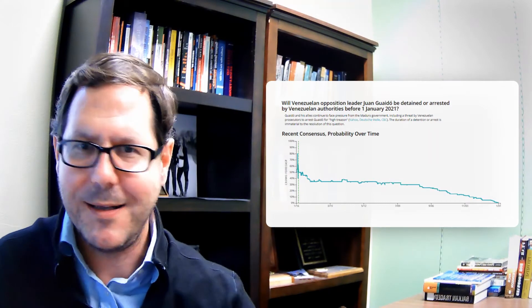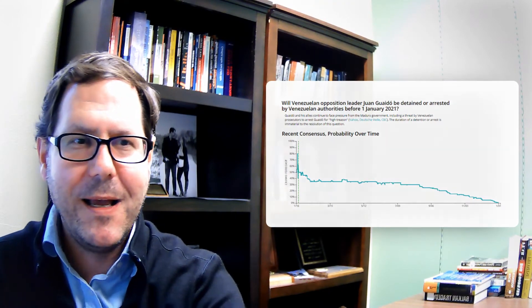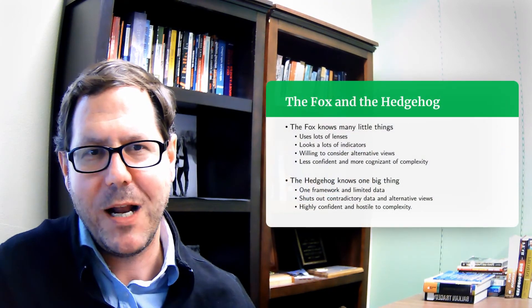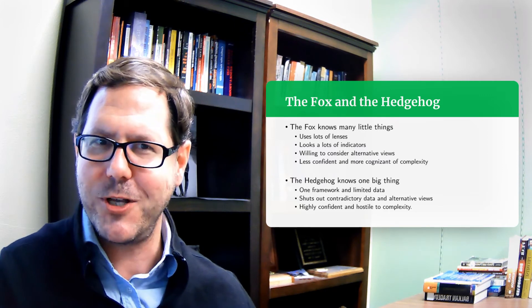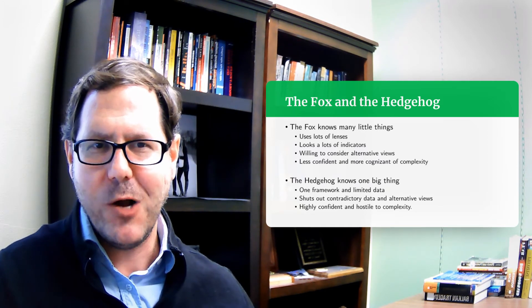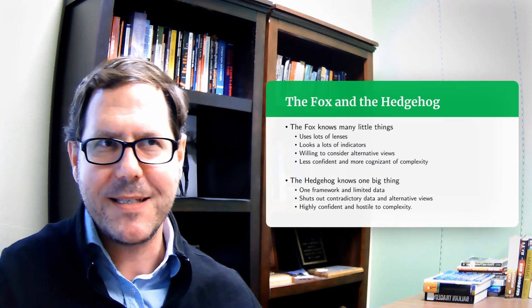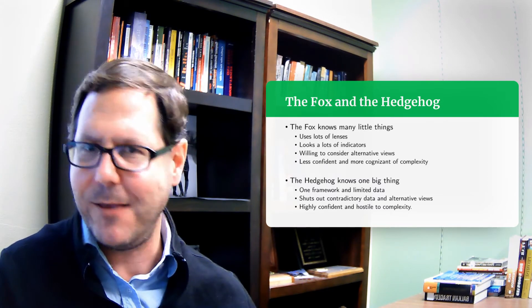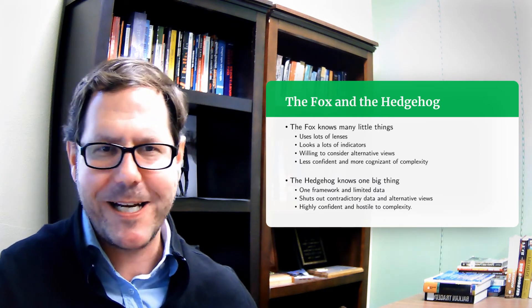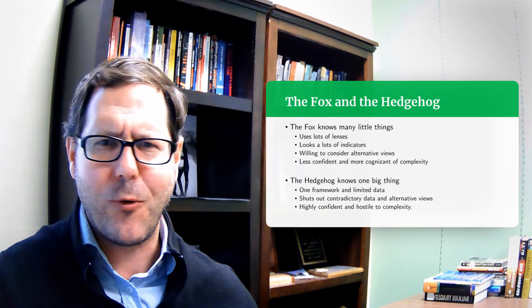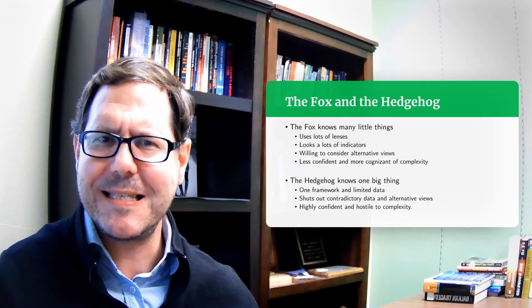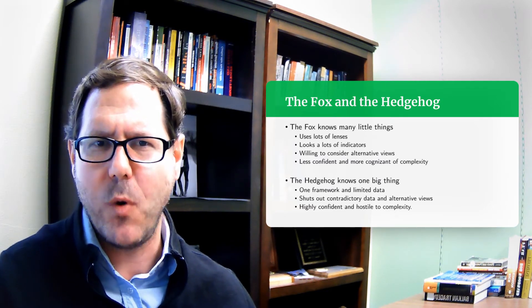That's a strategy for thinking about what constitutes good judgment or bad judgment. Tetlock talks a little bit about what makes a person a good forecaster and notes that it's not background, it's not skills, it's not training, it's not education, it's not gender or nationality. It's whether or not you approach the problem of forecasting like a fox or like a hedgehog.